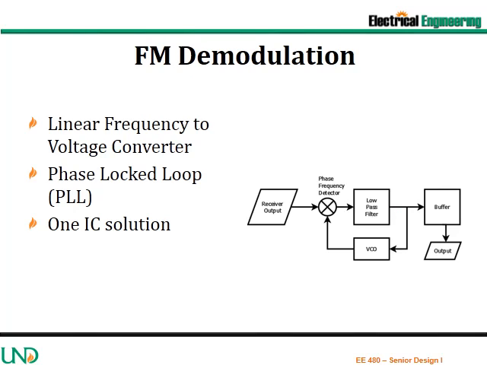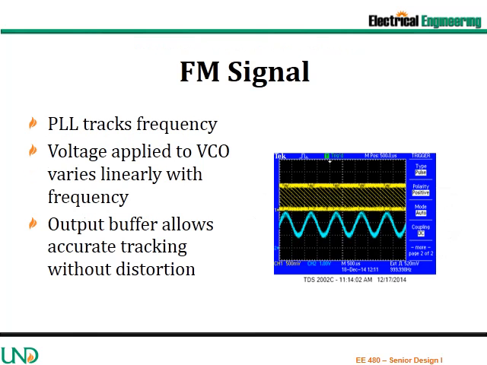Frequency demodulation requires a frequency to voltage conversion. A phase-lock loop is one solution to this problem. The receiver output is fed into the phase frequency detector, which creates an error signal that is fed into a low-pass filter. The voltage controlled oscillator has a nearly linear voltage to frequency transfer function. Due to the high gain of the phase frequency detector, the phase-lock loop will lock onto the receiver's frequency. The input to the voltage controlled oscillator is buffered to minimize loading of the frequency detector. The range of the frequency lock and offset determines the frequency to voltage transfer function. A smaller lock range equates to larger voltage changes for smaller frequency deviations, but jitter of the source and receiver oscillators directly equates to noise.